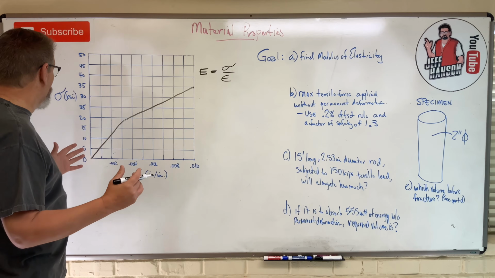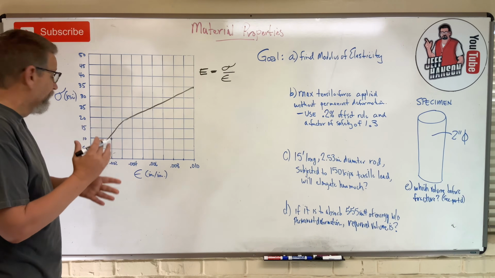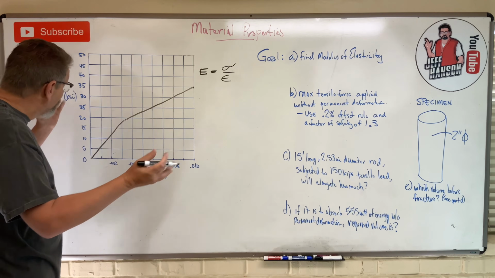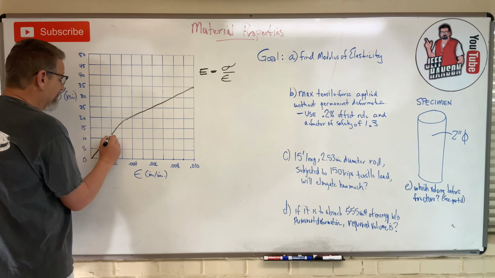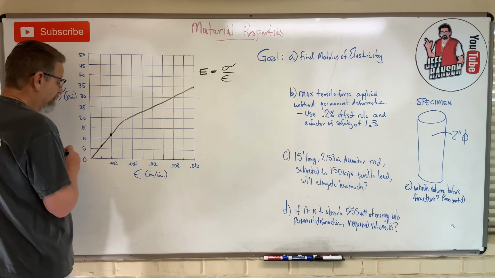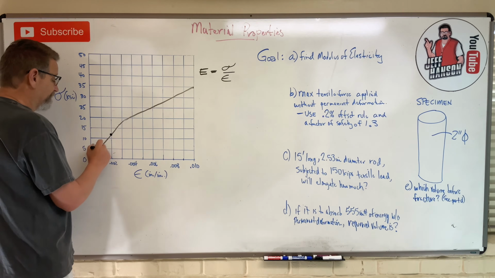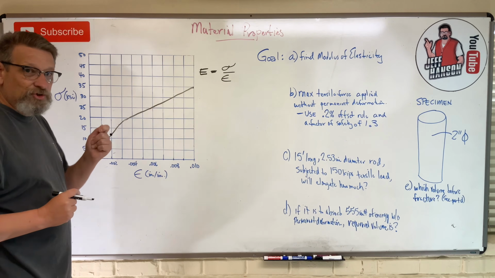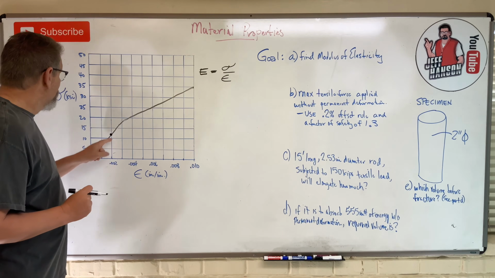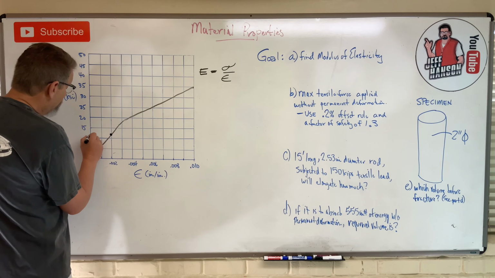I would pick a point where it intersects one of the lines. It's nice if it intersects exactly on one of the corners. This one doesn't do that, so I'm going to pick right here. Now, do I have to pick right there? Could I pick right here? Yes. Any one of these places. The rise over the run should be the same proportion. It should give the exact same value. So I'm just going to pick right there.